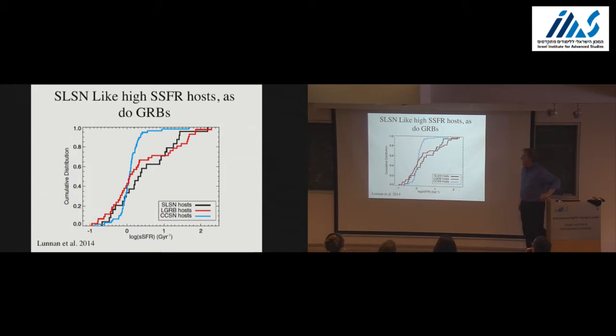These supernovae, again, there's a lot of them now. They do prefer high specific star formation rate hosts, as do GRBs. This is from Lunnan, from Ito's group, and a lot of different groups have this now. This is shown as a function of the specific star formation rate, which is M dot over the mass of the galaxy. For core collapse supernova hosts, this is their cumulative distribution. But these superluminous supernovae are occurring in galaxies that aren't that different from long GRB hosts, which is what they were highlighting. These things aren't following the normal core collapse population.